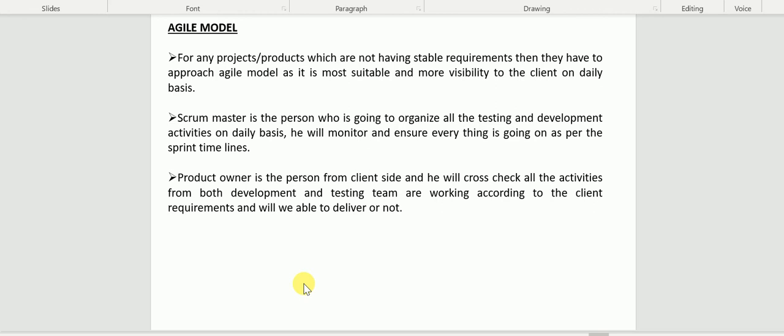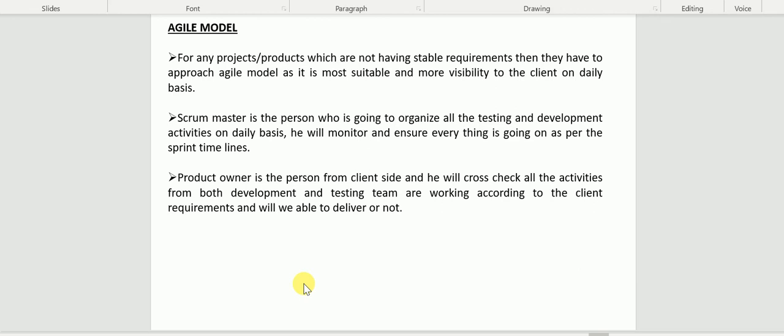But coming to this Agile model, that is the job of a Scrum Master: get the inputs from the product owner, and based on those inputs create the stories and allocate them into a particular sprint. Most of the time sprint duration will be 2 to 4 weeks.